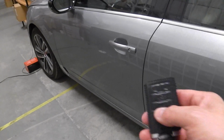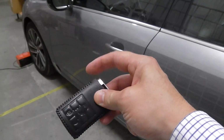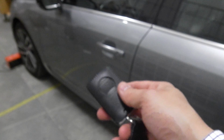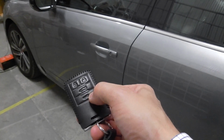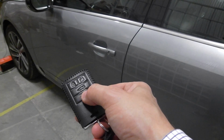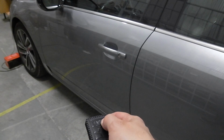So let's get started. The car is locked and I have the remote, and it's in a leather cover that I ordered on AliExpress. It's actually for Cadillac, but it works for the SAAB 9.5 as well. As you can see, there are some symbols on the cover itself. The panic and the light up function, the boot, lock and unlock. And we're going to click on the unlock button.